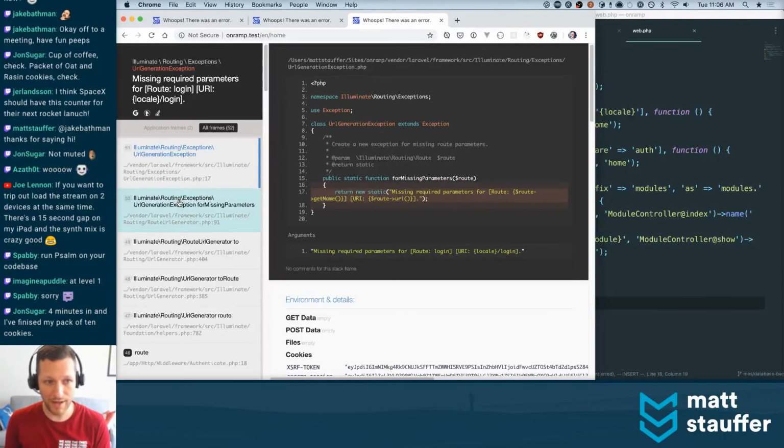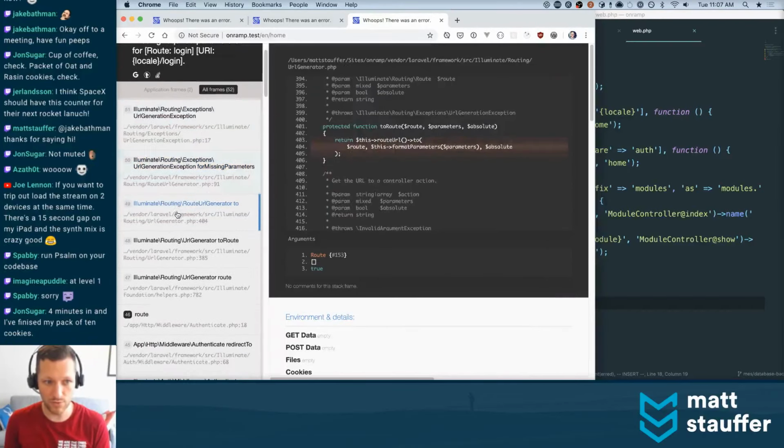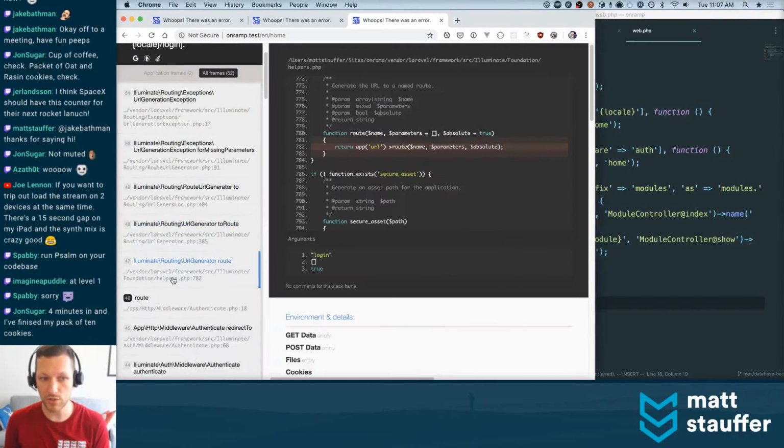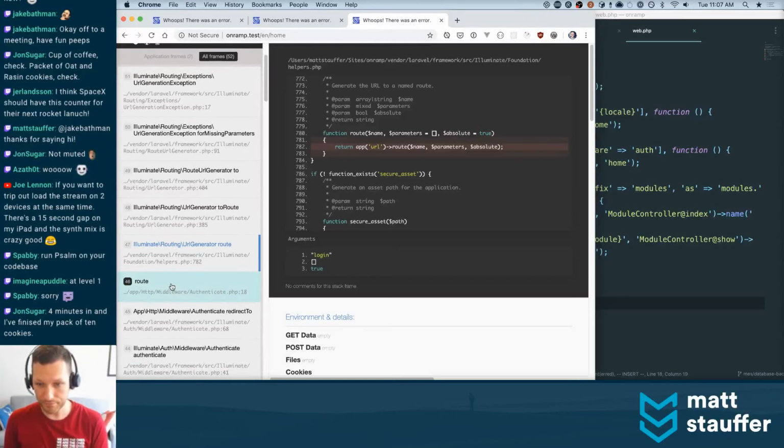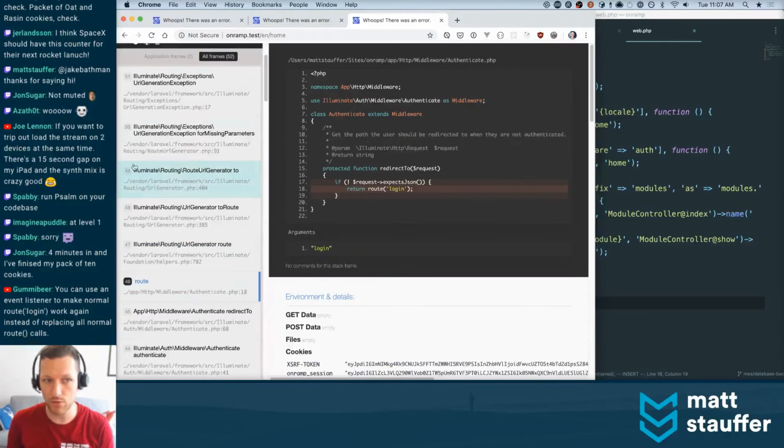So what you do is you kind of go back through here, and you can notice that you're seeing all these Illuminate ones, and you want to get back to one where it's your code or close to your code. And again, if you're using Ignition, which is the new wrapper on top of this, it makes it a lot clearer to be able to look at your code and ignore the vendor code.